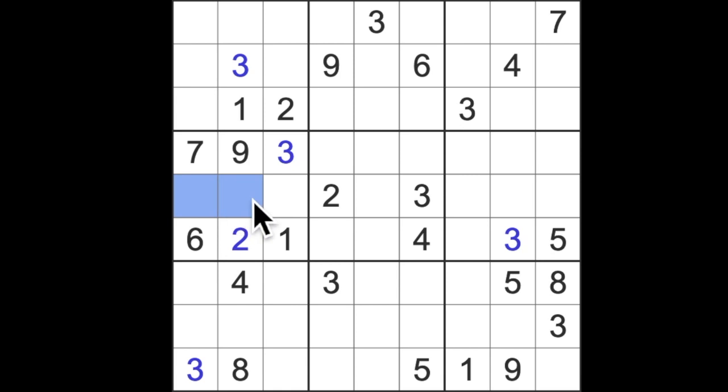Right, let's examine this little section here and see what we have or what we don't have. What we don't have is 4, 5, and 8, and we have 4 and 8 in the same column. So therefore, if this is not 4, not 8, it's got to be 5. And what's missing from here? Well, immediately I see 7 is one of the missing numbers, and I see the 7 blocking up there. So I can put the 7 in here before I even work out what the other missing number is. And the other missing number is a 6, I believe.